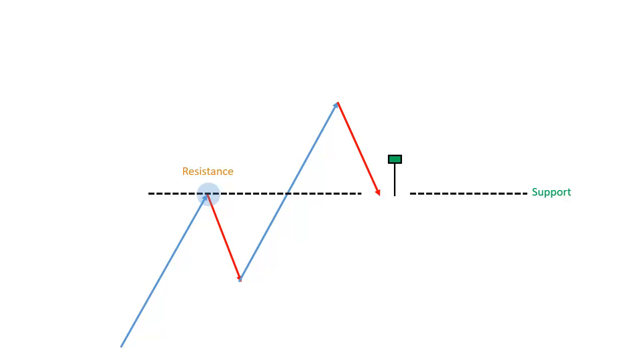So whenever a strong bullish candlestick pattern appears at the support level as well as at the higher low level in an uptrend market, this price action setup indicates very strong bullish momentum and signals to trade long, since the market tends to move in the direction of the bullish candle after the candle appears at the support level in an uptrend market. Now let me show you this type of trade setup using a real chart example.